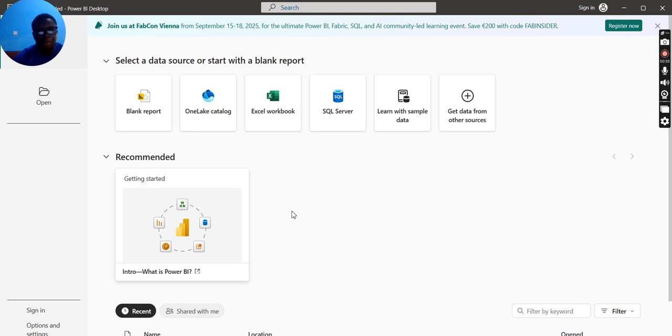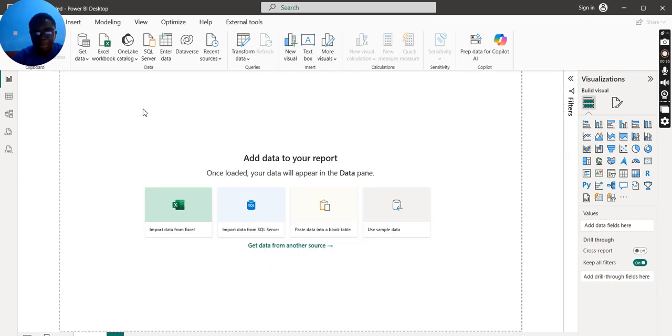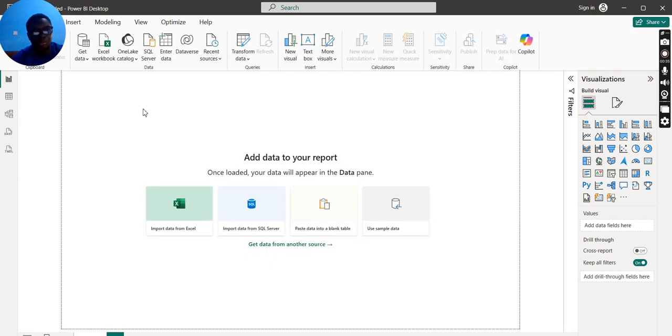And so this is our Power BI interface. I'll probably leave the link to the Power BI download website for anyone who still doesn't have Power BI on their laptops. Okay, so once you open your Power BI, you are set up, you downloaded, you are going to find this as an interface. So blank report, OneLake, whatever, you're finding all this here. And so go to blank report, and this goes to the interface. This is where our work is going to be done. So choose blank, open, and then we come here.